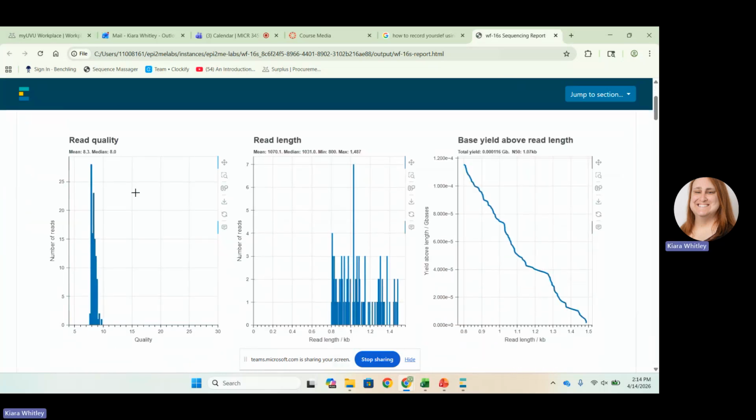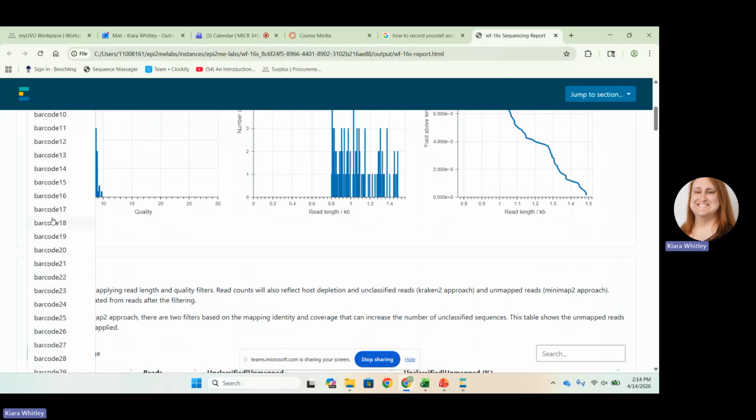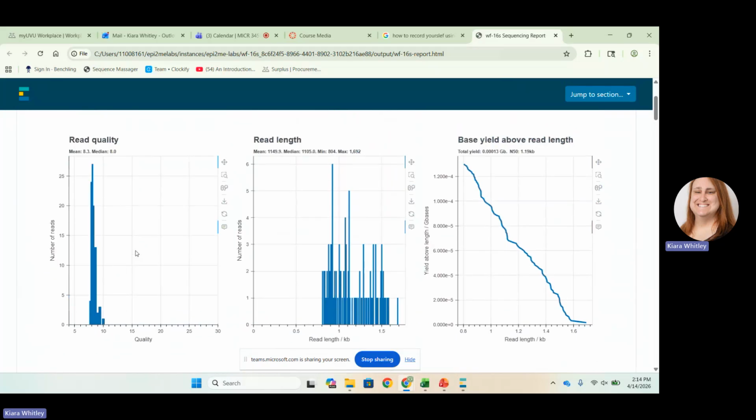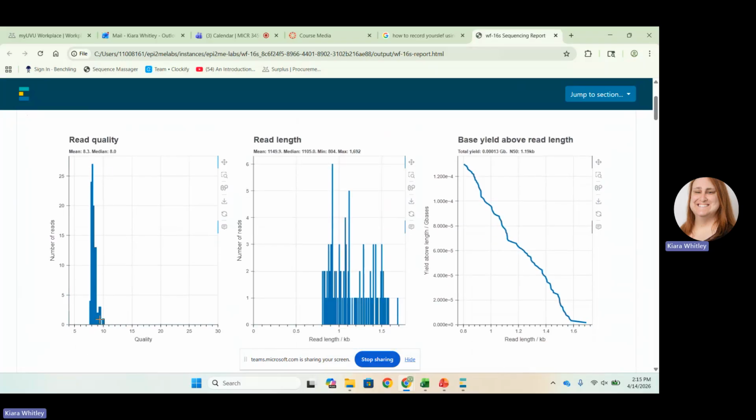And you'll see the first thing we get is our read summary. This we don't really truly care about, but just to kind of show you everything at once. So here we're looking at barcode number 18. You can see the quality of the reads is around probably 8 or so. Yes, that's not bad. Ideally, we want to have it closer to 10, but you know, science isn't perfect.